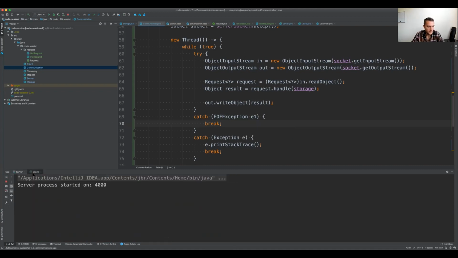All right, let's restart client and server. Okay, the client executed, and the server started on this port, and then the server said that someone requested to put this record, and then someone requested to get this record back. So actually, everything is working, but we still do not have a distributed cluster. So the next task for us would be to have at least 2 servers running in such a way that they form a distributed storage or cluster.